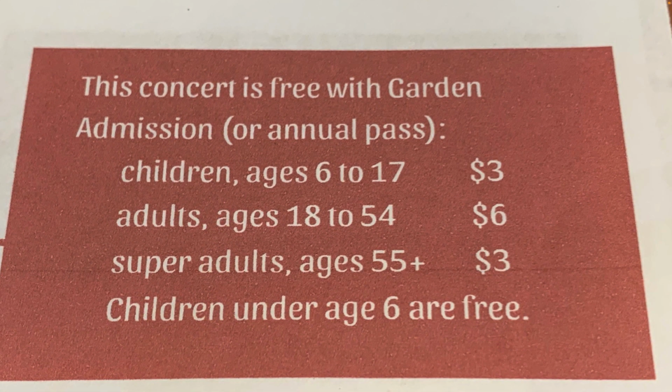Similarly, this is a picture of the ticket window at a botanical garden near my house here in Northern Virginia. I just love the phrase super adults to describe those who are 55 and older. Again, just because we've used words in the past doesn't mean we need to use them going forward. We can think more positive, more affirming, so that when people see themselves in the data, or in the ticket window, for example, they are not offended and they have that more positive affirmation.